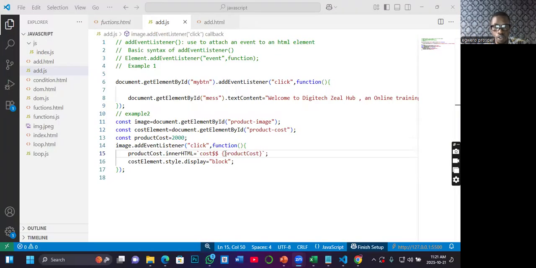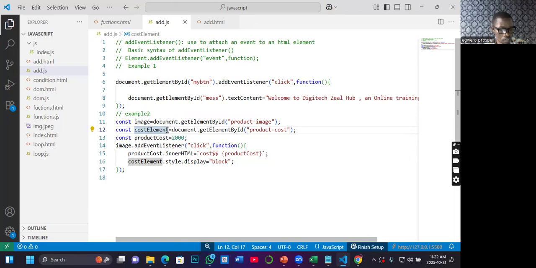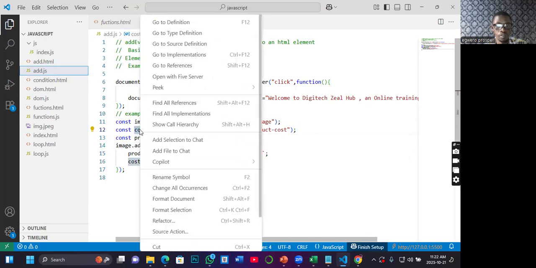Oh, this is what we are talking about. No. This product costs the HTML. Okay, here, right? Yes. Oh, it's supposed to be cost element. Let me see whether. Ah, it's true. I was the one that made the mistake in my notes.